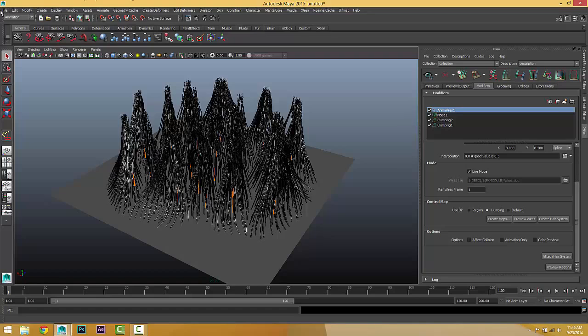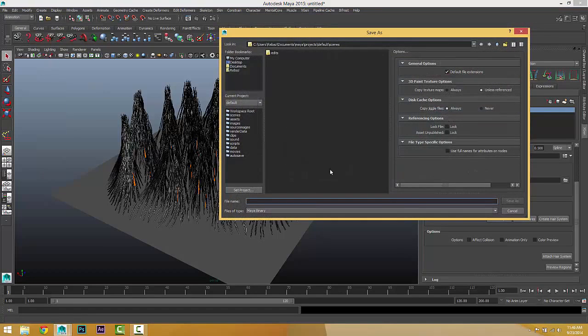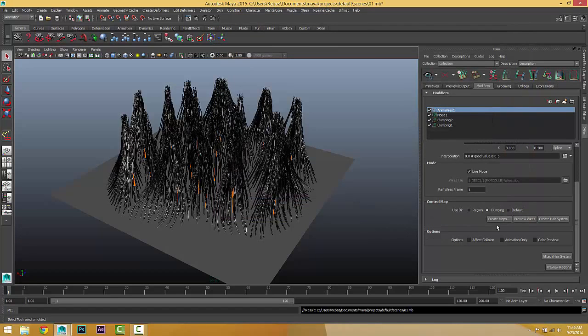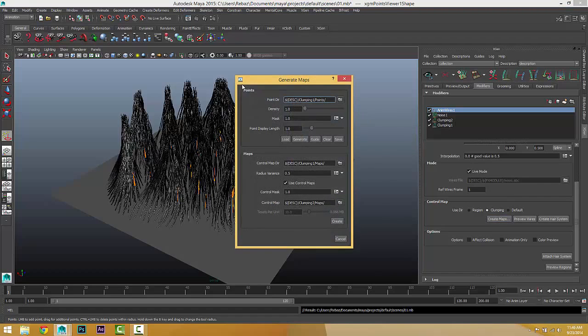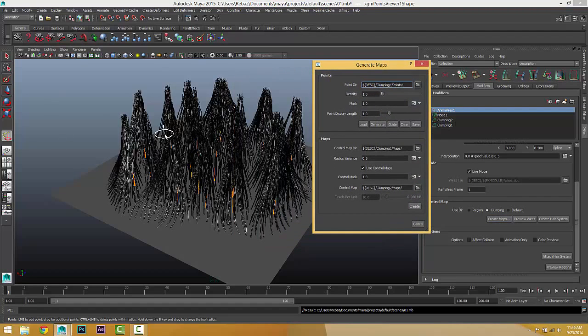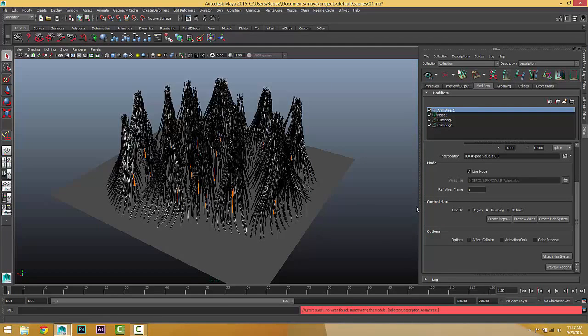But before applying this, I usually like to just cancel for now. I really like to go to File, Save Scene, and save scene as to any name you want, because this AnimWire is a little bit problematic. Sometimes it will corrupt the scene, so it's better to save it before applying it. So it is set to guides, and with everything at default, make sure this one it is 1, and choose create. Now this time it works.